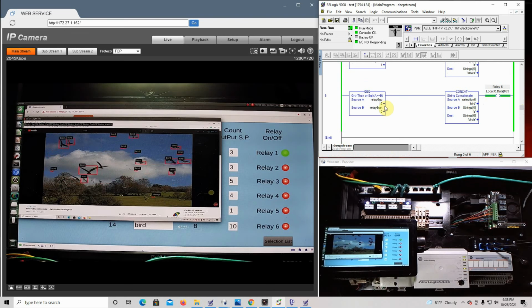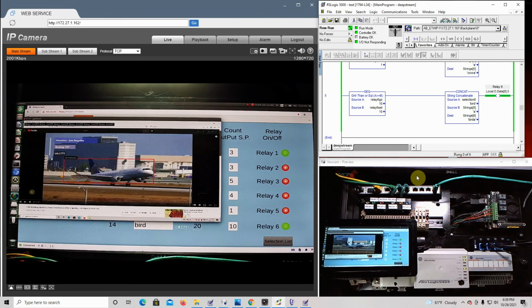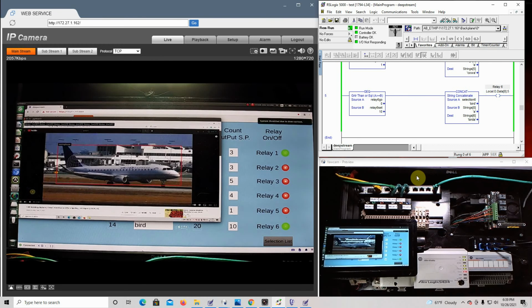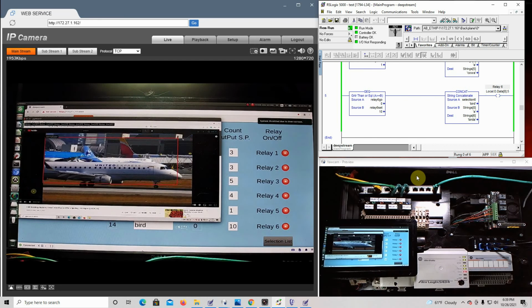Bird. There's the count, and there's our set point that we've sent in from this. So, that's what I set it up for a PLC, because where I work, there's a lot of industrial equipment, and that's how a lot of the equipment is run nowadays. They have basically computers that are designed specifically to run machinery.